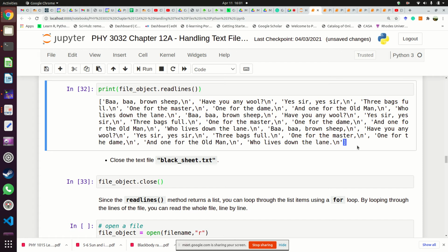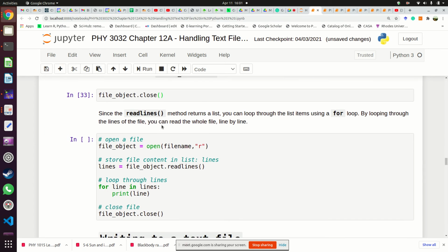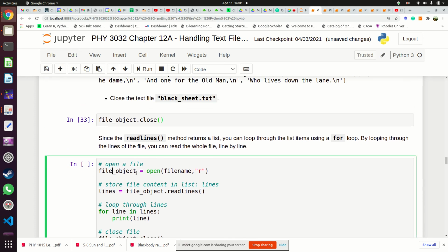So the fact that read lines gives you a list of sentences, of lines which make up your file, you can use that fact with your knowledge of a for loop to run through this file using a for loop by using read lines. And that's what you're going to do next here. So we say file object, we open the file.